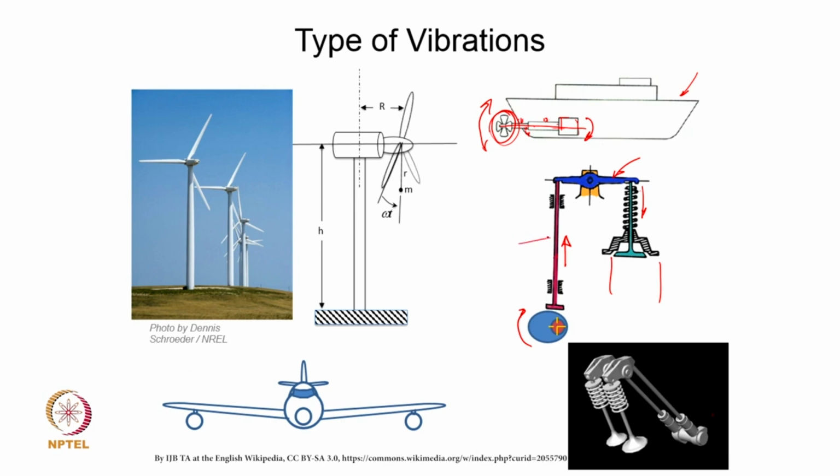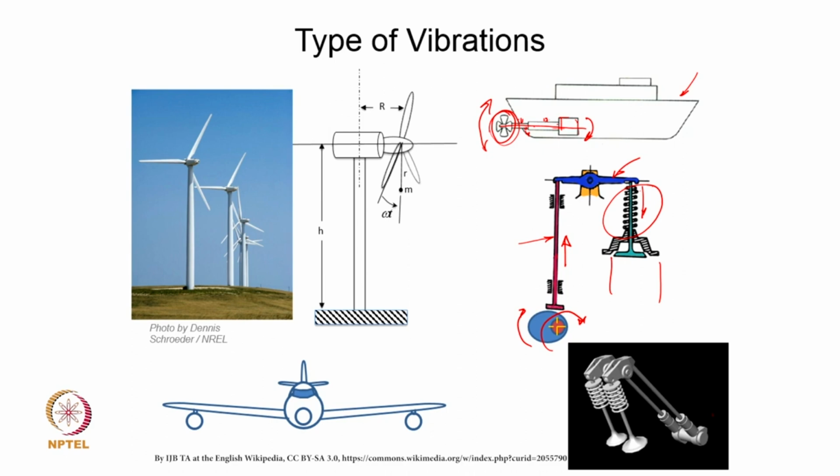In this case, this particular push rod is typically long, and we can expect it to vibrate in the longitudinal direction. So, apart from the vibratory system itself made of the rocker arm, the spring and the valve, the push rod itself can be a potential candidate for longitudinal vibrations. Depending upon the speed of operation of this cam, if it operates close to the natural frequency of the push rod, we can get in trouble here. In addition, it will be interesting to know the natural frequency of the spring, so that a phenomenon called spring surge does not take place, that is, resonance in the springs is not set up. All of these would need you to analyze this system for different kinds of vibration.